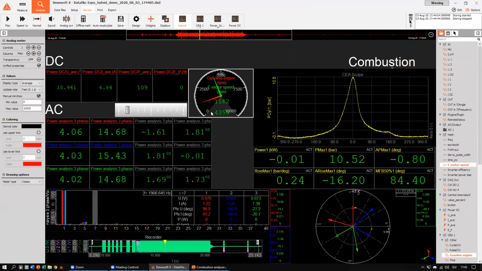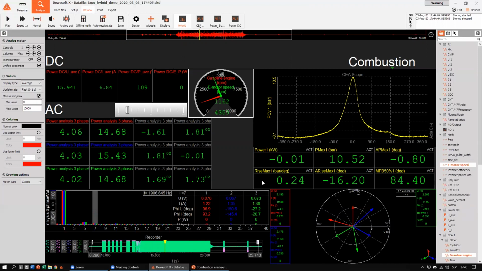Here in the middle, we see the RPM of the gasoline engine, RPM of the electric motor. And on the left side, we have measurements of the electric motor. So all 3 phases and also current and voltage of the battery and the total power of the electric motor.